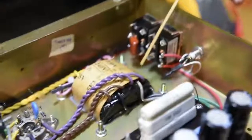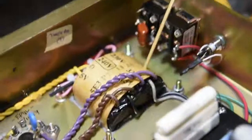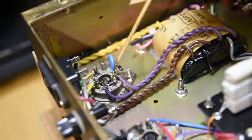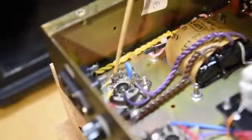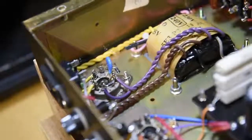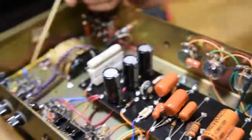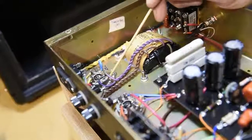On the high voltage side, the tube rectifier gets 325 volts plus and minus from the power supply transformer, runs into our rectifier, which also receives 5 volts on its filaments to make it operate properly. This turns the AC power coming in from the wall into DC, which is filtered through our previously mentioned high quality capacitors and provides the operating voltage for the rest of the amplifier.